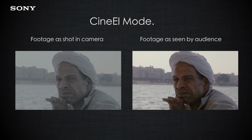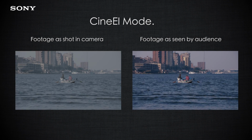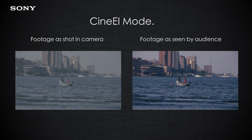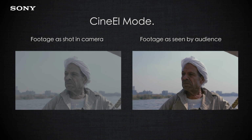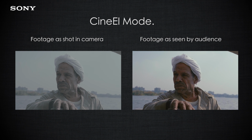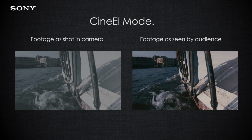Now what we do with this footage is we take it from the camera and we then take it into post-production where we correct it using colour correction tools or grading tools to restore the contrast and the colour to normal. So the CineEI mode workflow is a two-step process. We shoot with a very wide dynamic range picture in the camera that gives us this flat, washed out looking picture that we then take into a computer and we edit it and we grade it, and during the grading process we add the contrast, we create the final look of the picture that the audience will see. So the CineEI workflow is more complicated because it requires two steps in this process.